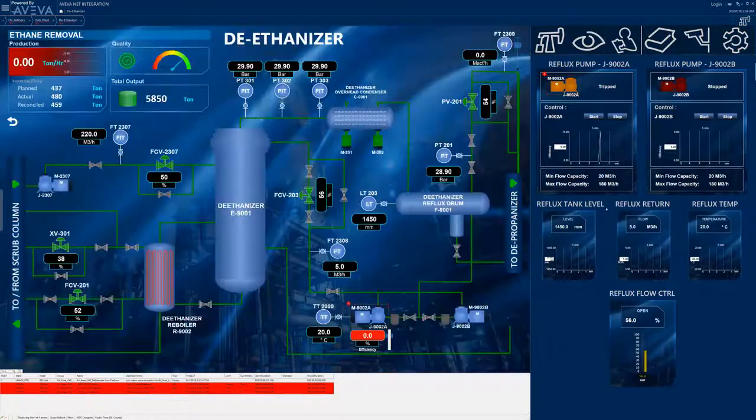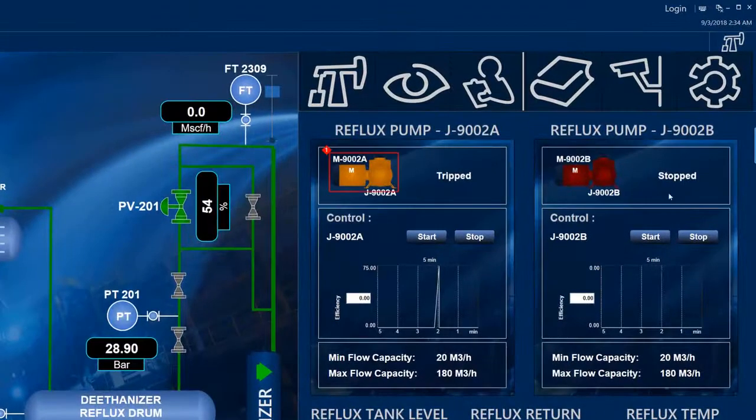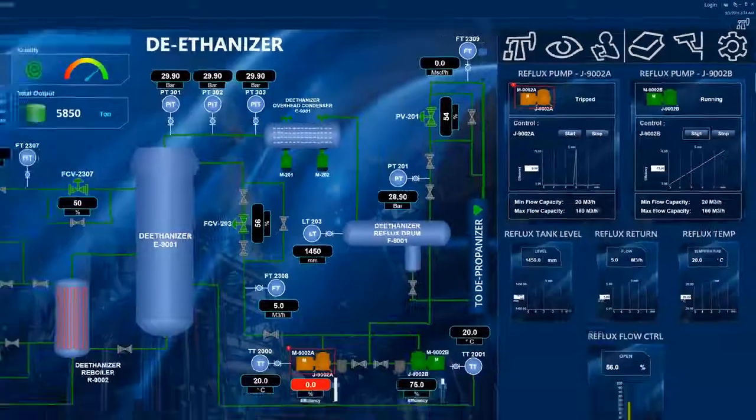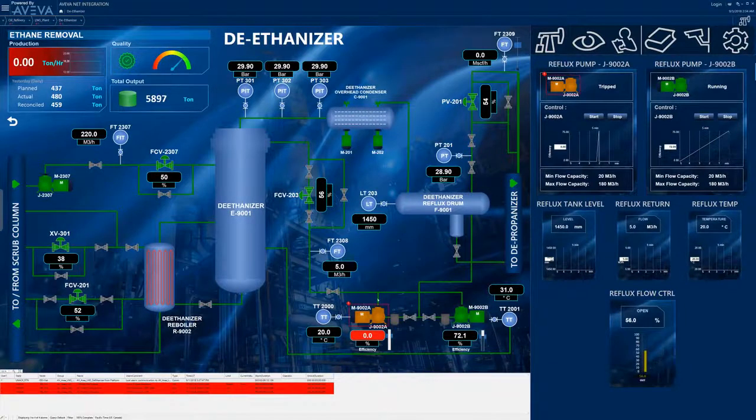The operator returns to the deethanizer detail screen and starts the backup pump. The real-time control system confirms that the pump has started and that production has been restored.